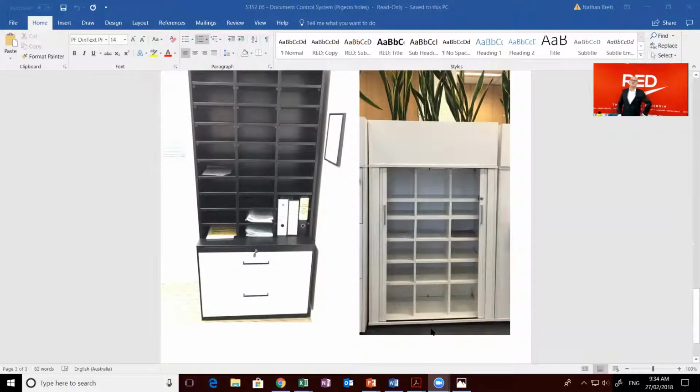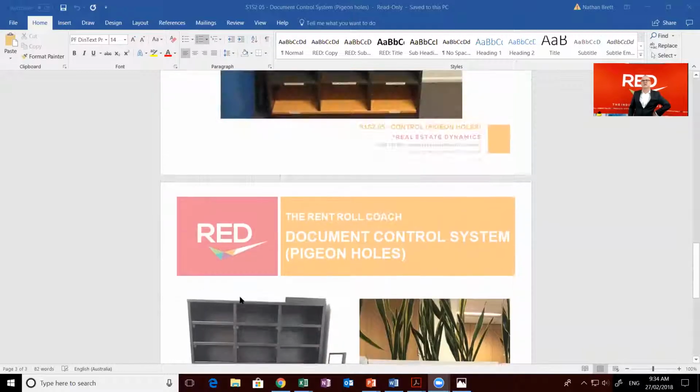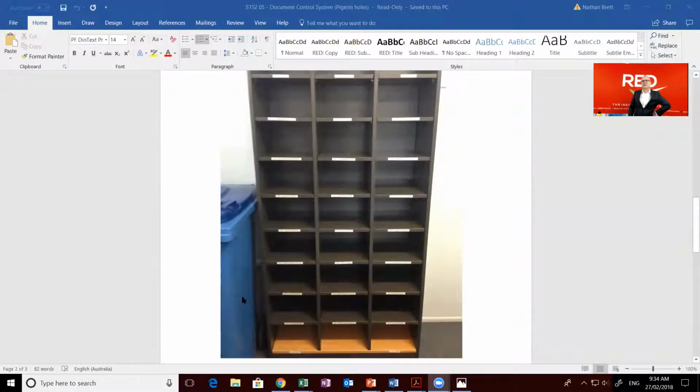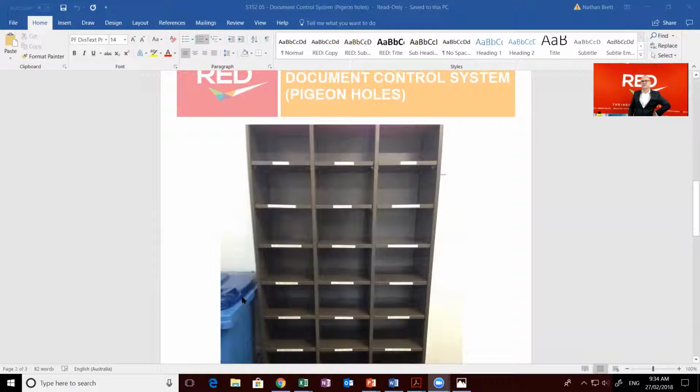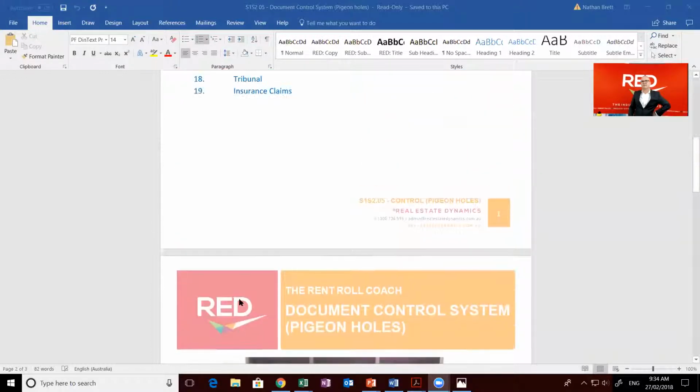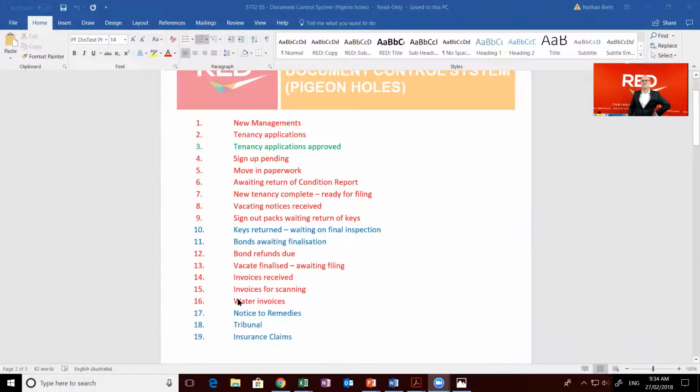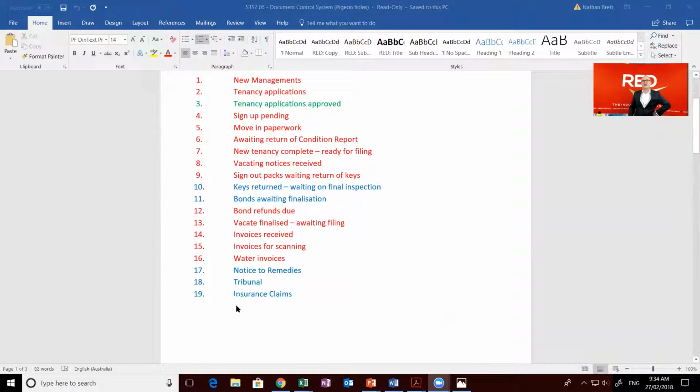So somewhere centrally in the office, close to your vacate to lease, your new and lost business, will be your pigeonholes. Now here's an example that has the labels on them. And here are examples of some of the labels that we would encourage you to think about.